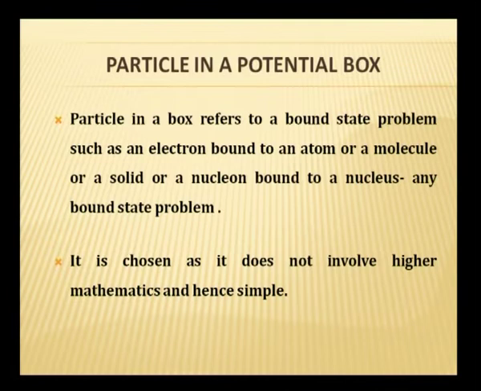A particle in a box refers to an electron in an atom, or an electron in a molecule, or an electron in a metallic solid, or a semiconducting material, or a nucleon in a nucleus. So, electrons, protons, neutrons, nucleons, they are all microscopic particles. They are bound by means of what kind of potential? Electrostatic potential, or when you go to the nucleus, it is a nuclear potential.